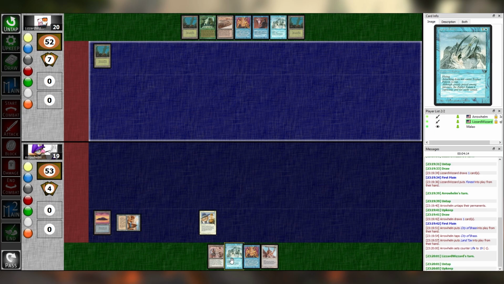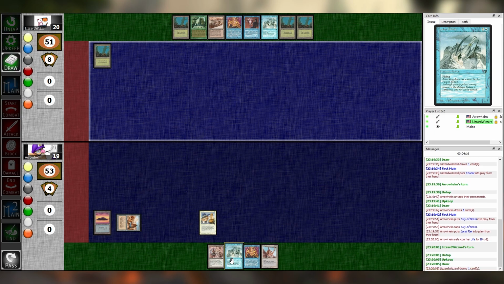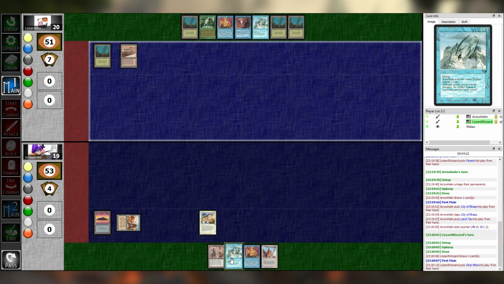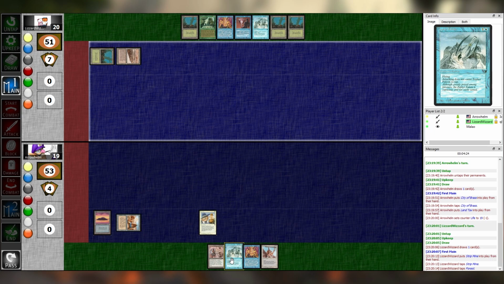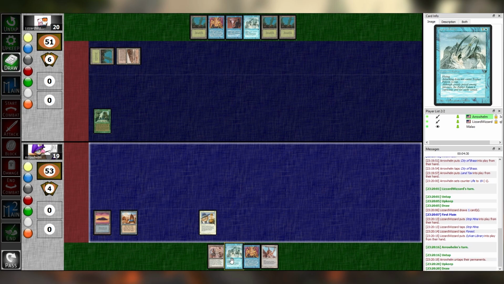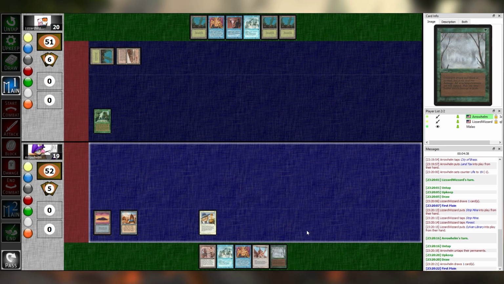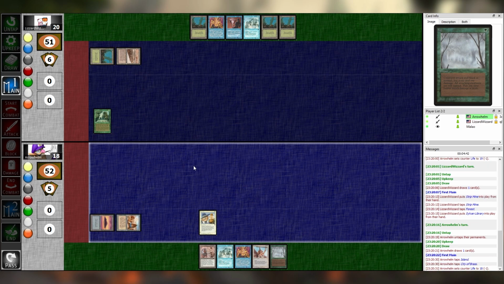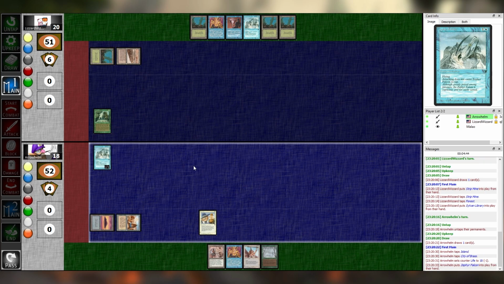Okay. It's a good one. So far, I'm safe. I'm going to Strip Mine. Tap two. Sylvan Library. Pass. Okay. Yeah, we'll tap two here. Take advantage. Zephyr Falcon. Oh! Pass.